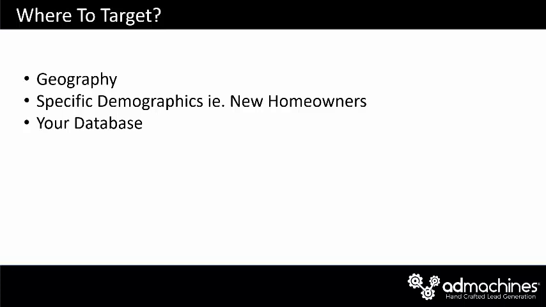There are specific demographics that you can go after. New homeowners. Let's say your ideal customer is a baby boomer whose kids are in college or out of the home. They have a certain income, $100,000 plus a year. Those are people that you can target. And lastly, your database. Especially if you've been in business for 5, 10, 15 years, you're going to have water heater replacements sitting in that database today. And I'll show you ways where you can extract that information.